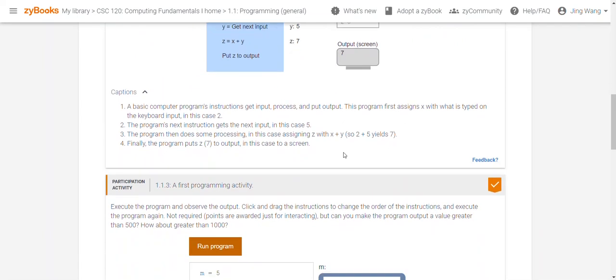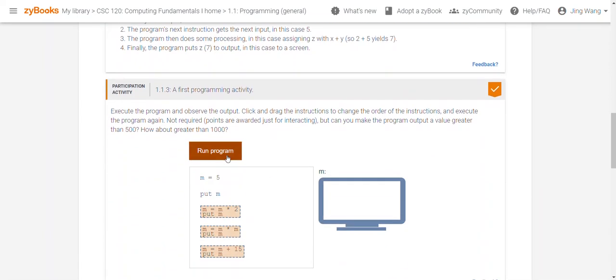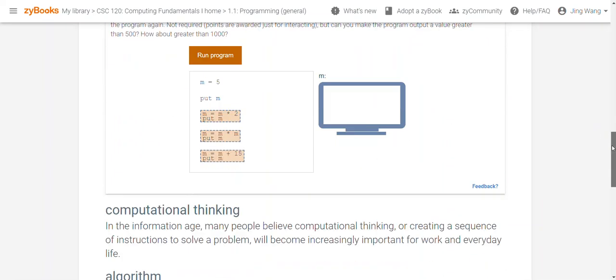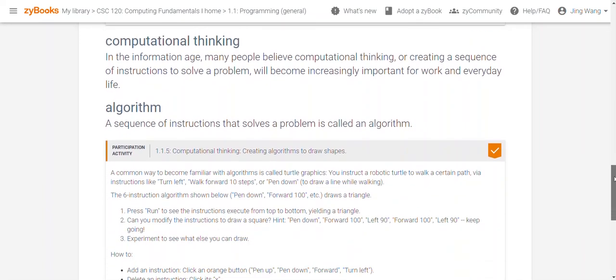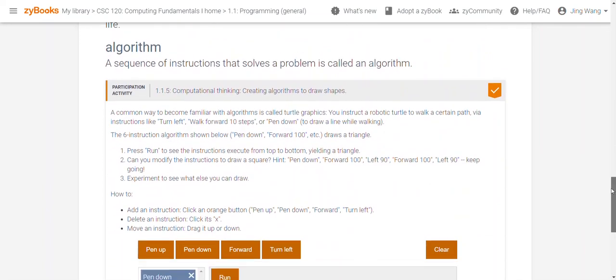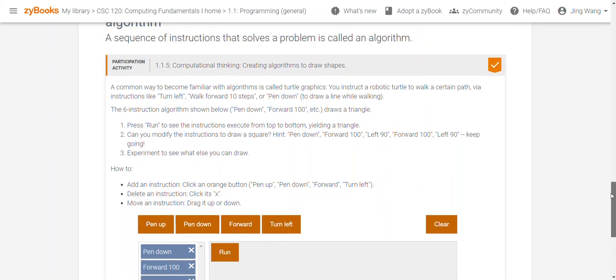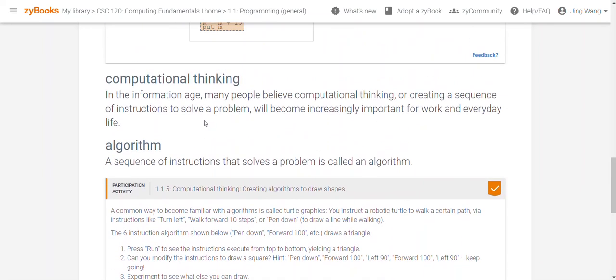We use this simple example to show programming, and also introduce what an algorithm is. An algorithm is a sequence of instructions that solve a problem.